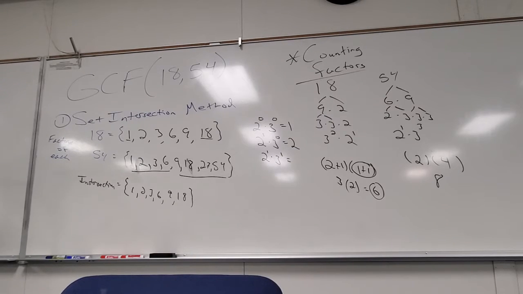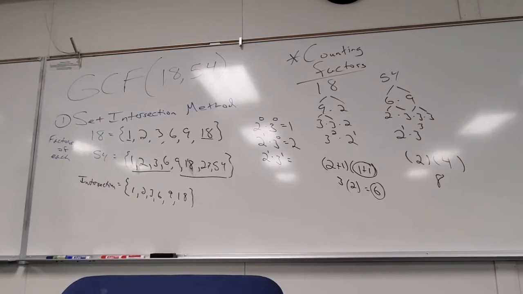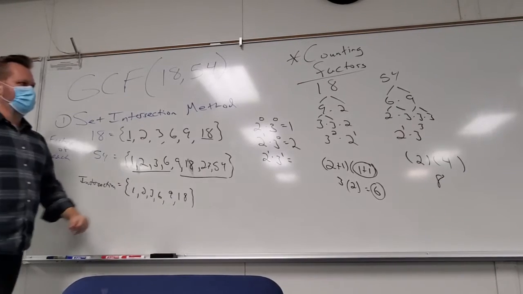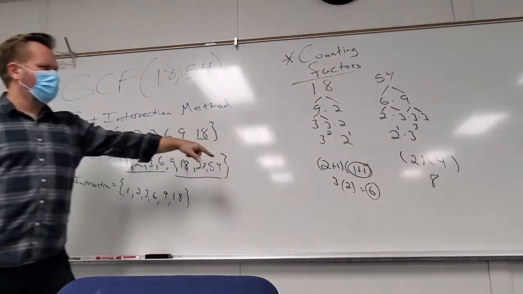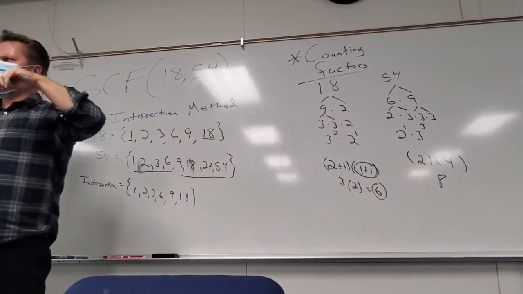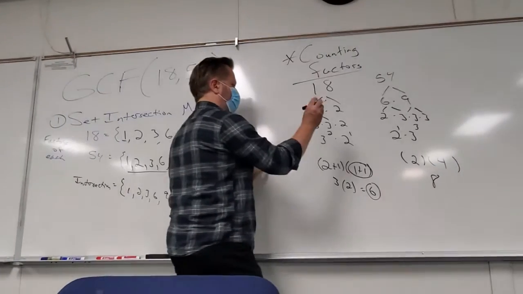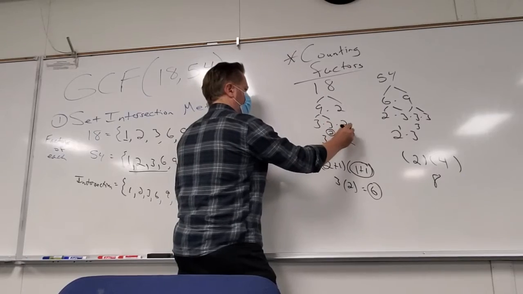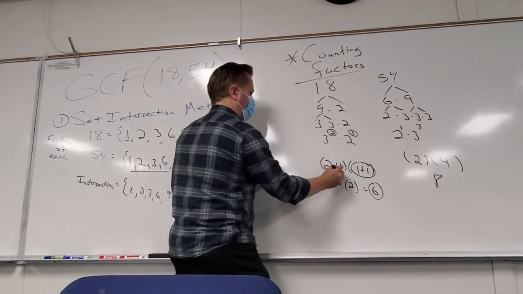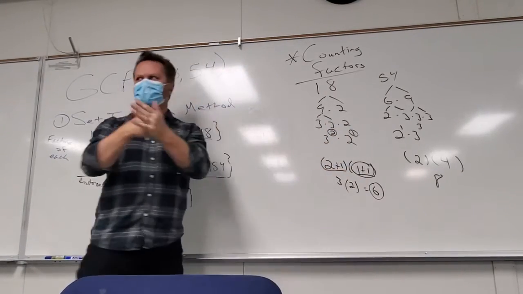Intersection? Yes. I'm still confused on the 2 plus 1 and the 1 plus. Okay. Are you confused about why it works? So this isn't why it works, but this is a second power, this is a first power. So you can always add 1 to each power and then multiply.